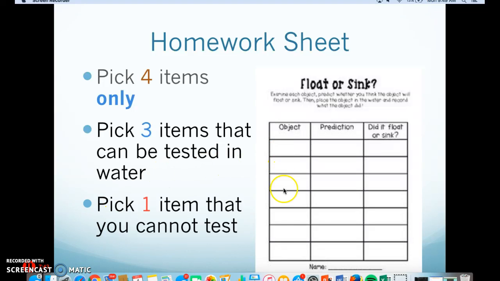As you can see, there are more than 5 spots for the items that you choose. You only need to pick 4 items from around your house to see if they will sink or float. But there's a catch. One of the items must be big enough that you couldn't actually put it in water. You could choose something like a car or an airplane, but be creative. To fill out your worksheet, first I would like you to write what the item is or draw it. Then, using your super smart prediction skills, I want you to predict if the item will sink or float. Put an S if you think the item will sink and put an F if you think the item will float. Do this for all 4 items.